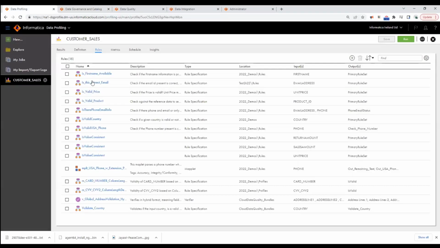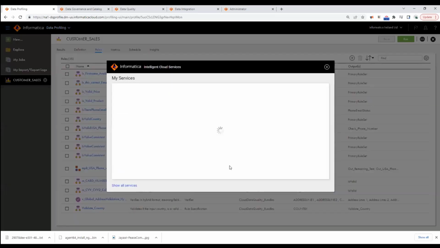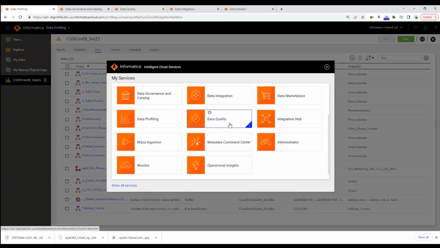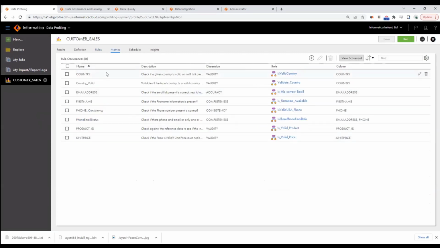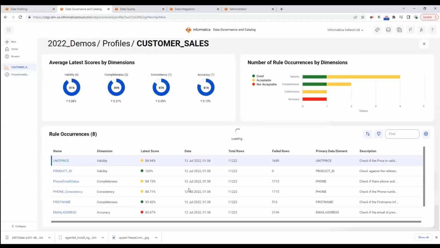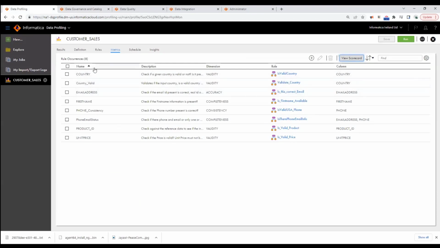Let me jump into the data quality service here. If I look at the data quality service, we have data profiling and data quality. Now I'm opening the data profiling service here. There are a number of metrics that have been already defined. That is how my scorecards have been generated. If I click on this view scorecard, it will take me to the same page where I was in. But now let me show you, these are all the metrics that are defined.